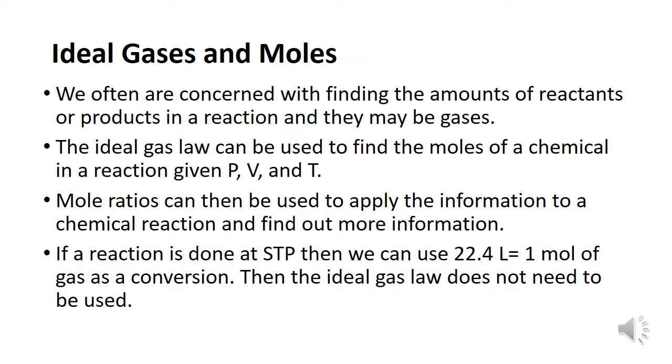If a reaction is done at STP, standard temperature and pressure, then we do not have to use the ideal gas law, and we can use 22.4 liters equal to 1 mole as our conversion. So that gives us kind of our shortcut. So we have two options that we would first look at. If our situation is at STP, go ahead and do a straight stoichiometry problem. You can use the 22.4 liters to convert, and it's stuff we've done before. If it is not at STP, and you will be given other temperatures and pressures, then we have to involve the ideal gas law. So that's our first thing we can look at and decide which path we're going to take in these problems.